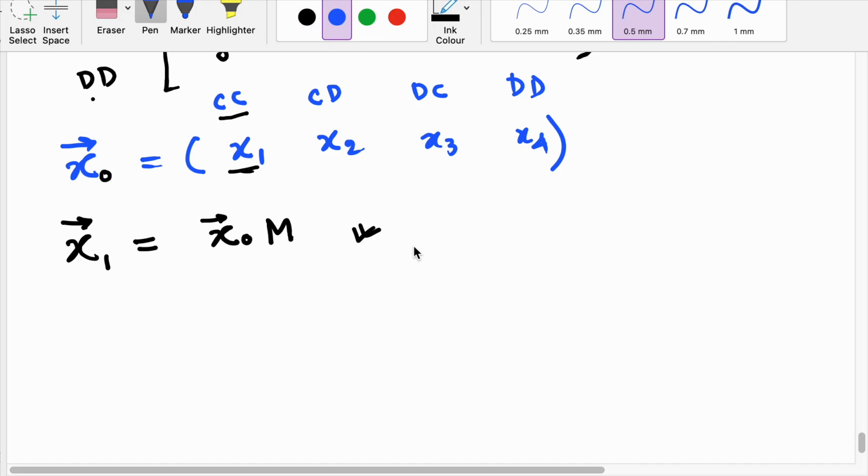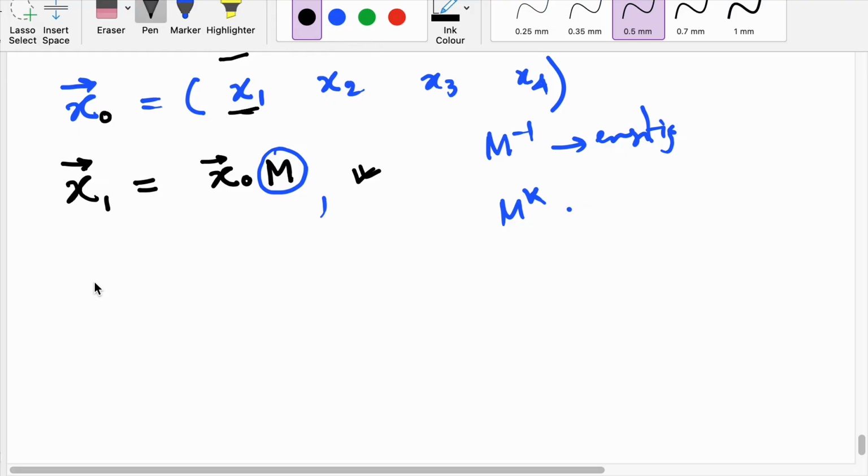If the determinant of M is nonzero, meaning M inverse exists, that means it is a regular matrix, that means all elements in M raised to the power k are positive. Then from linear algebra there is a theorem that there is an eigenvalue 1 corresponding to the state x star equal to x star M. This will be the stationary state of M. If I multiply x with M, I will get back the same vector. That means after infinite time, if I wait long enough, it will reach the stationary state.